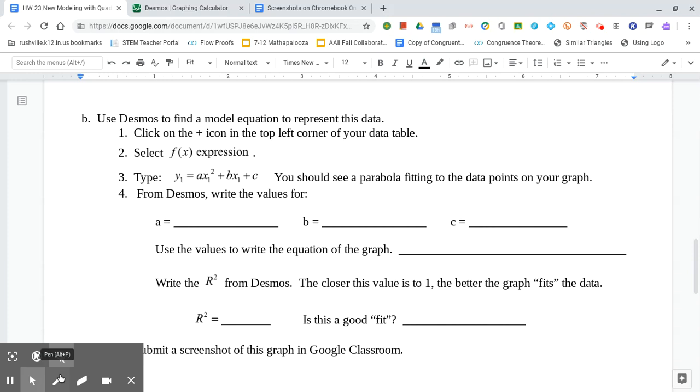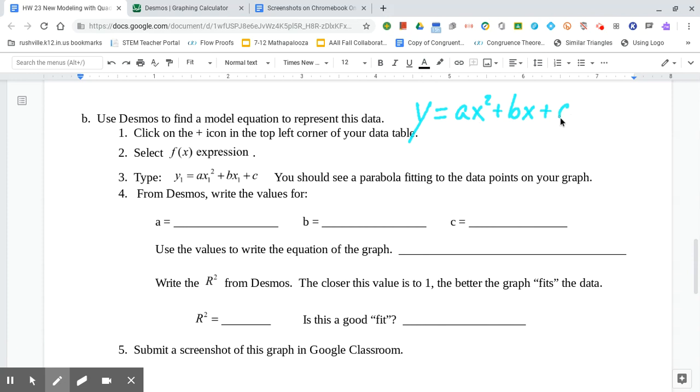So just a reminder to you, and this should look familiar, the standard form of equations of quadratics is y equals ax squared plus bx plus c. Very commonly, we see these quadratics that have three terms, where there's a coefficient a that's always with x squared, coefficient b is with x, and c is a constant coefficient that never has a variable with it. And we are going to tell Desmos that we want something that looks just like this, something that has three terms with it, an a, a b, and a c. It's got this x squared.